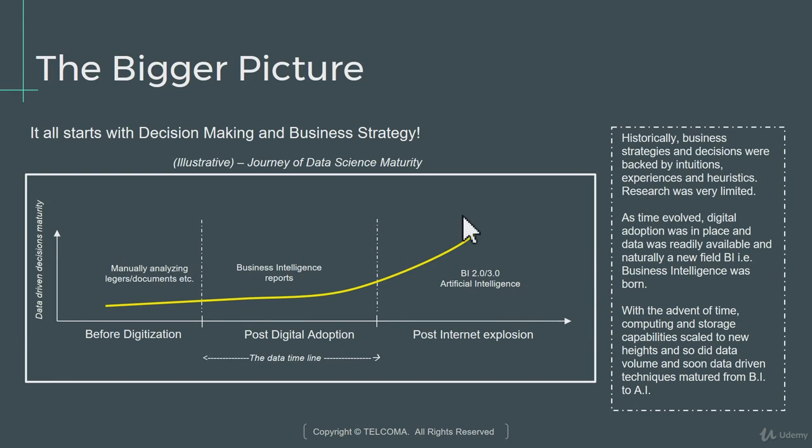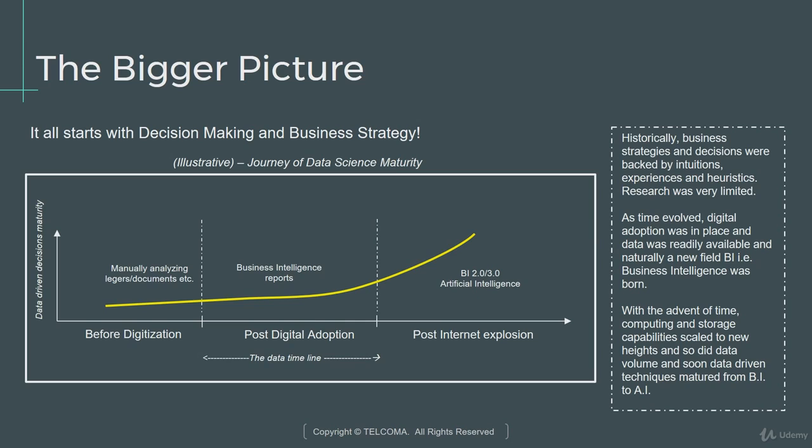So to formally define, I would say data science is that art which deals with the complex process of deriving insights from data. When you compare the present day's complexity with the complexity around 20 years back, there's a huge difference. And that difference was primarily driven by the volume and the availability of data.